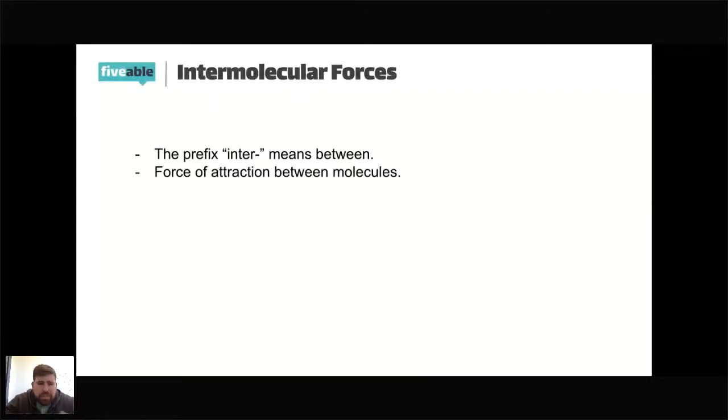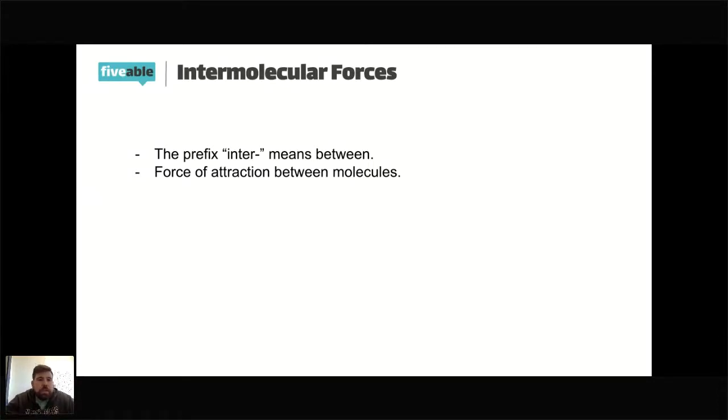This covalent compound can contain anywhere from 1 to 2 atoms to hundreds of atoms. So identifying what am I dealing with first, before we even call it an intermolecular force, is important. Ionic compounds don't truly have intermolecular forces. They have what is called intramolecular forces. If you look at our streams from the prior weeks, we talked about ionic and covalent bonds in detail there. So when we're looking at intermolecular forces, once again, we're looking at the force of attraction between molecule A and molecule B. How does this one thing interact with this other thing over here?